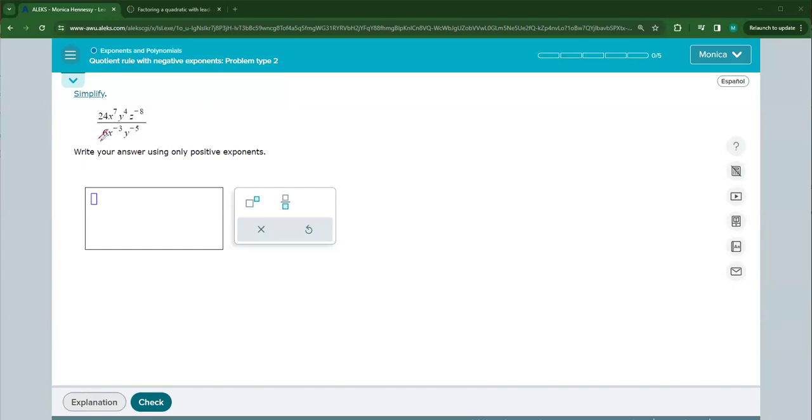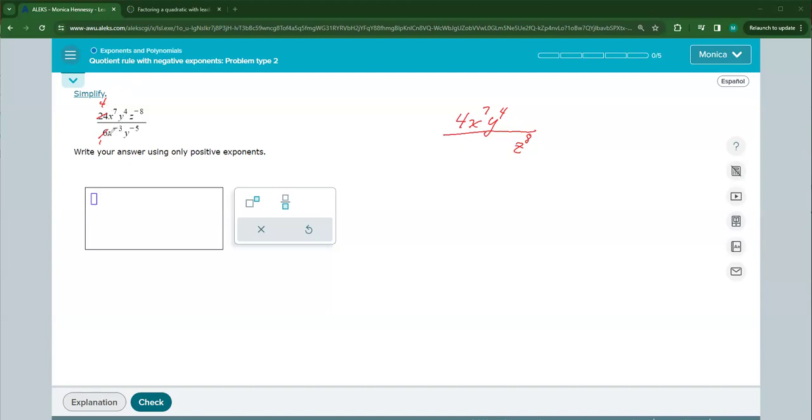All right, so I would start with the 6 and the 24. 6 does go into 24 4 times, so I would start with that. So I'm going to have a 4 and a 1. I'm not going to need that 1 on the bottom. So I'm going to start with my 4, and then I'm going to systematically go with everything. If it's got a positive exponent already, I'm going to keep it where it is. So I have x to the 7th, y to the 4th, and then I have that z to the negative 8. I'm just going to put it in the bottom, right here, just so that it's kind of where it was to begin with.